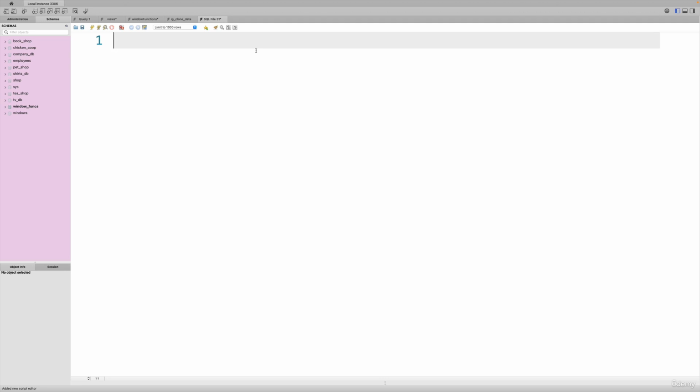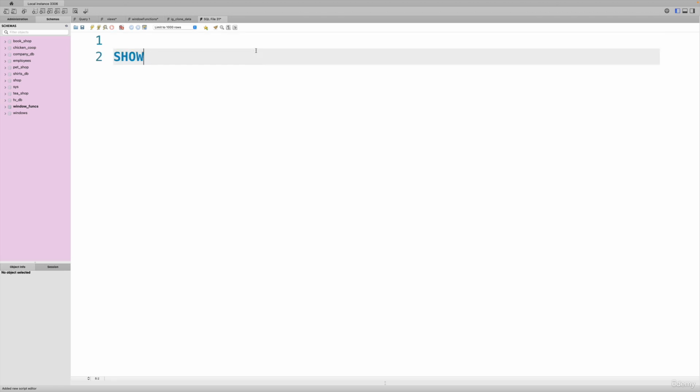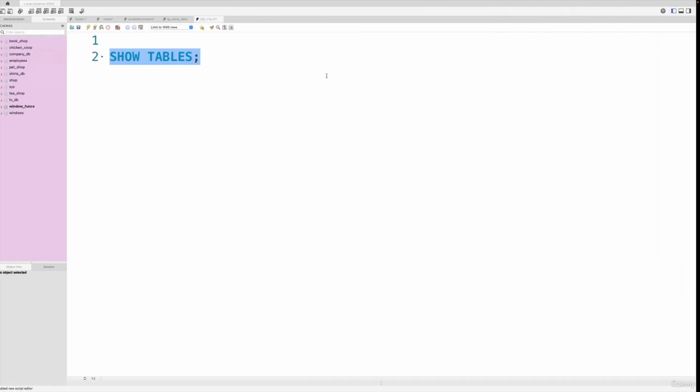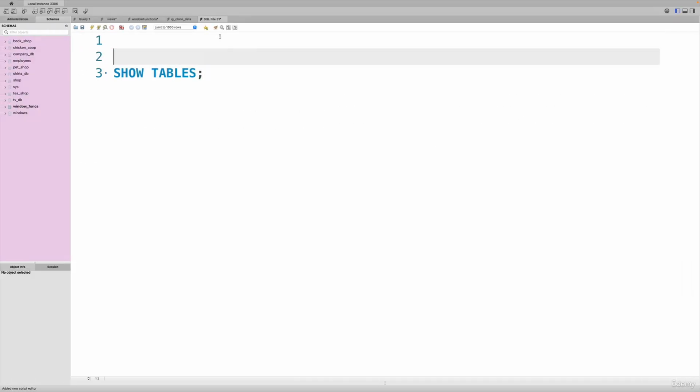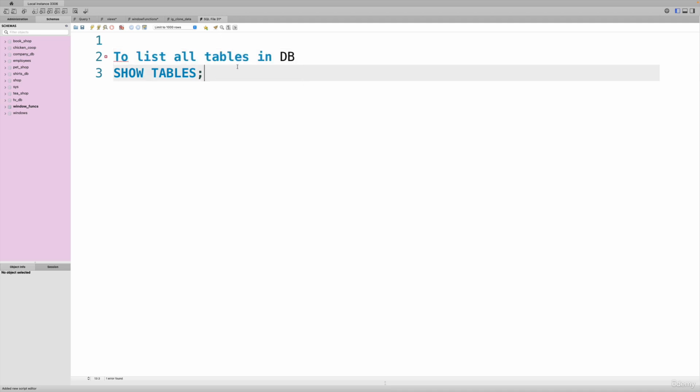The idea is that I can have some notes in my code, or pieces of code that I don't actually want to execute, without deleting them from my file. An example would be, let's say I have some piece of syntax like show tables. Obviously that is MySQL, we know that it works, but then I want to annotate it up top and say, to list all tables in DB. Well, if I tried to run this file, this is not valid SQL code. We're going to have a bad time.